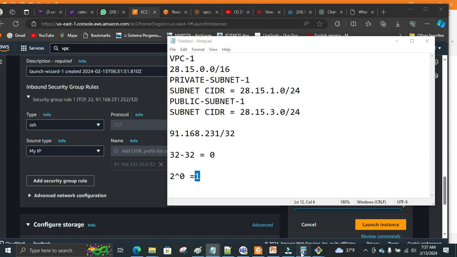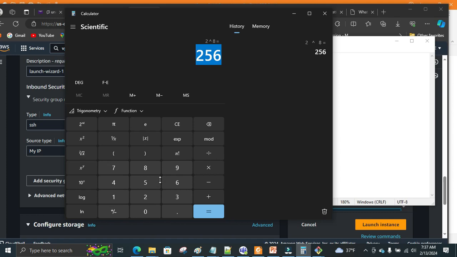Okay? You want to confirm? Maybe some people are doubting, thinking that 2 raised to the power 0 is 0.